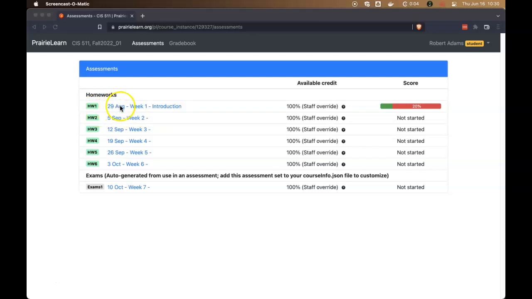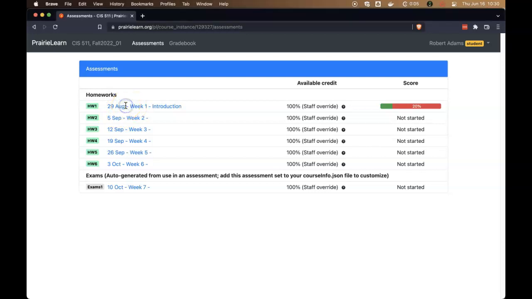So every week, for like the week of 29th of August, this link will take you to everything you need to know and to do for the course for this week, and then for the week of 5th of September and the 12th of September and so forth. So for any particular week, you can come in here and click on this. Oh, let me describe this. I've actually started this a little bit, but the homework gives you a score, and we'll talk about how that works a little bit later.